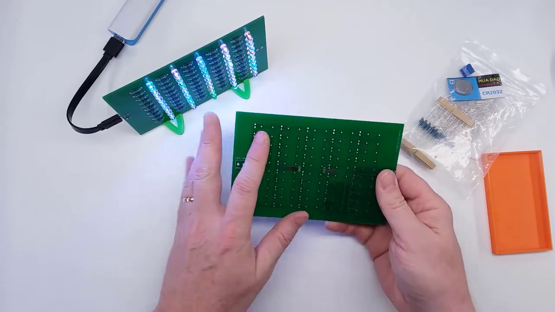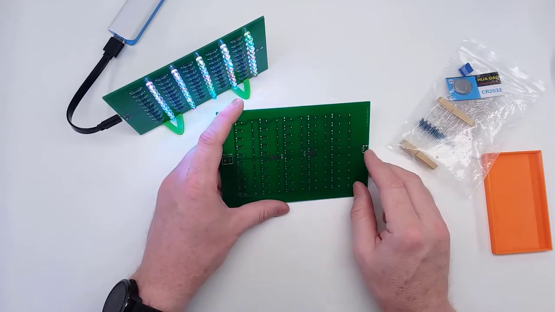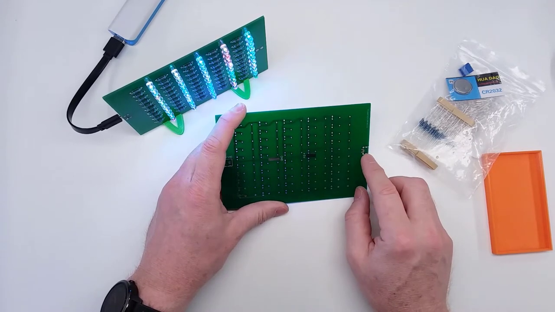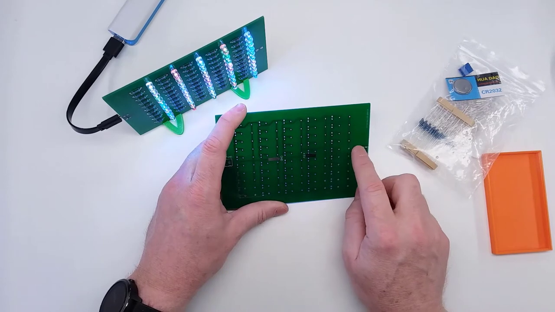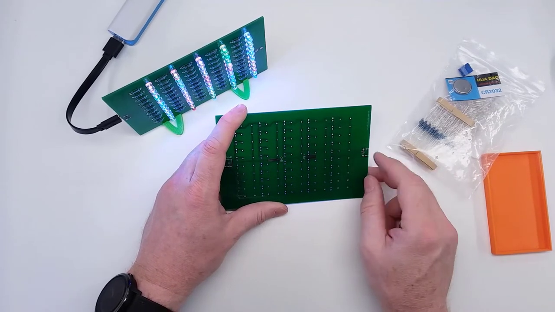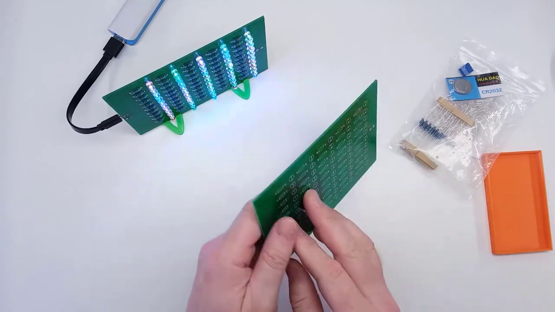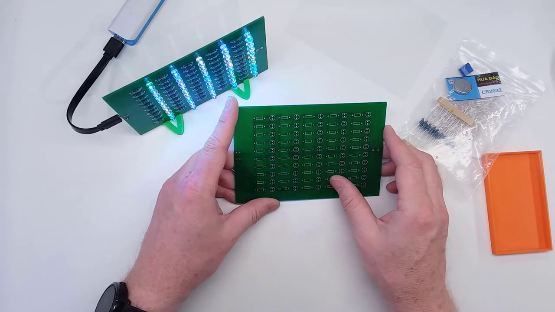Now all the components are through-hole components with the exception of this USB connector here on the side. I'll go ahead and pre-solder this on for you. I know it can be a little bit intimidating having such small components like that, but it's no big deal. This will come with that component already soldered on so you won't have to worry about it and you'll just have the through-hole components. Let's go ahead and look at the rest of the components and then we'll talk about how this gets soldered up.